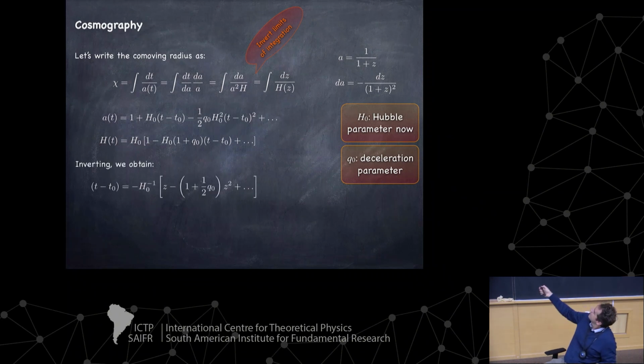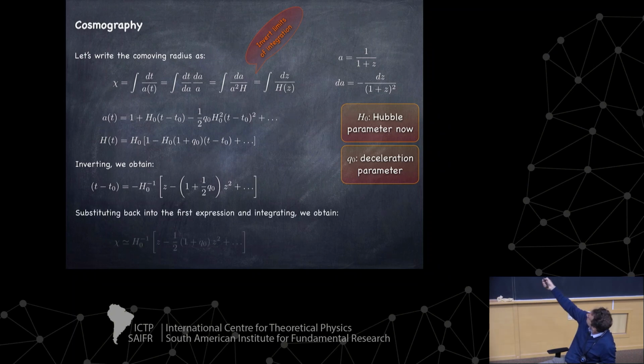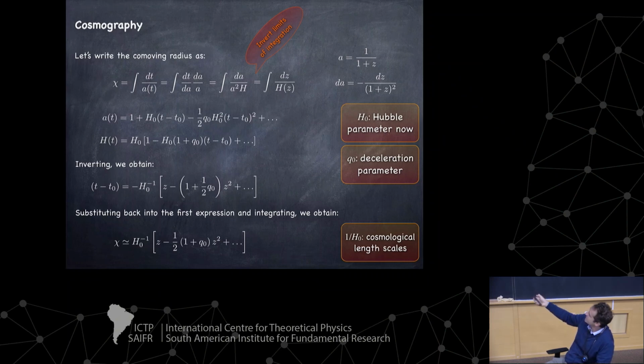We can invert this. This is an exercise that you probably have done before, but if you haven't, it's a good time to try it. You can invert time in terms of redshift by using this expression and that expression, substitute back in and integrate. What you get is that your comoving radius is equal to 1 over H0. So 1 over H0 appears everywhere. Every single distance that you calculate in cosmology has a 1 over H0, or in actual physical units, c, the speed of light, over H0, okay? All distances that we infer on this basis will have an uncertainty that is at least the same as the uncertainty you get for H0. And then the initial term is just z. So the comoving distance is proportional to z initially, and then you get a quadratic component that includes the deceleration parameter.